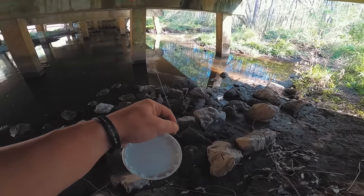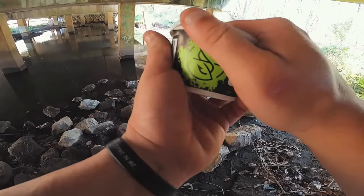All right, here we go. Get rigged back up with the worms we found underground and not in the Walmart fishing section.